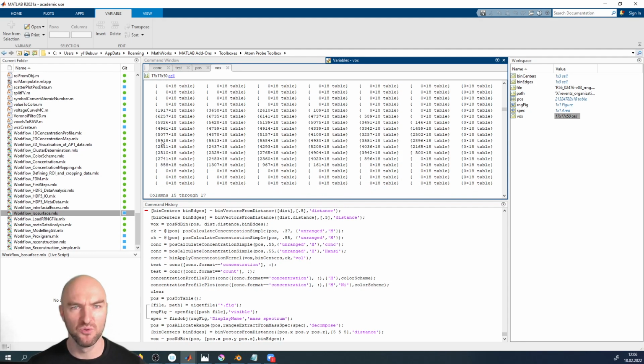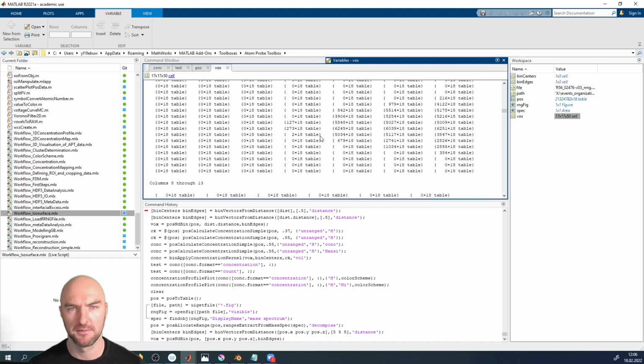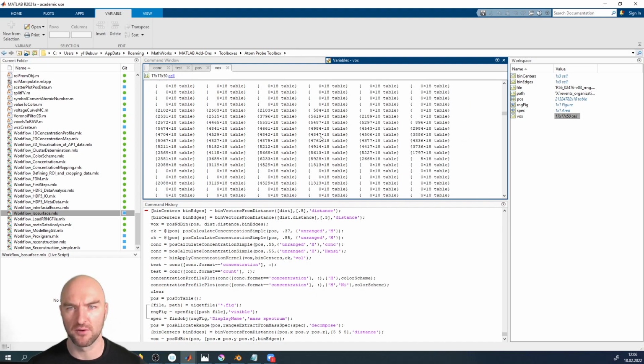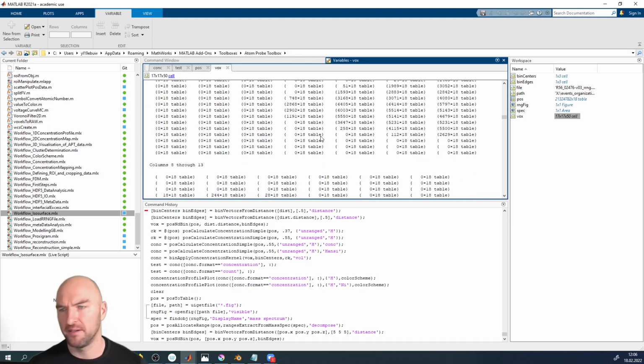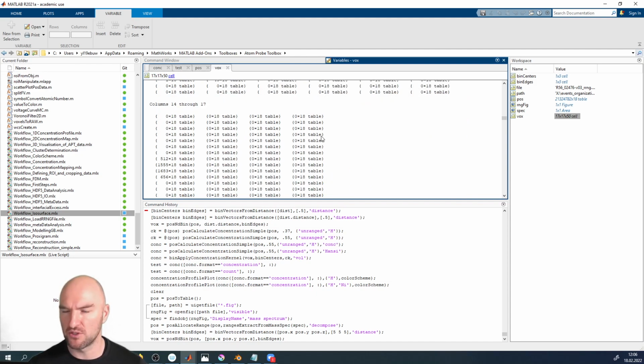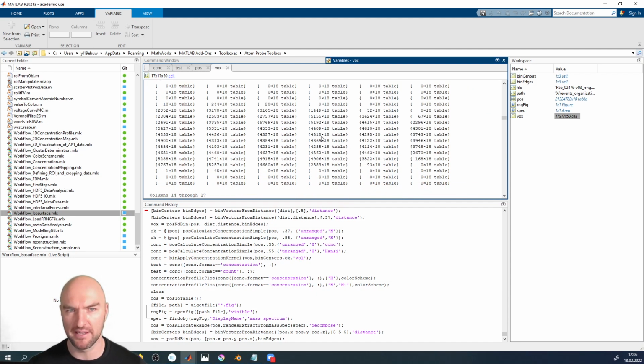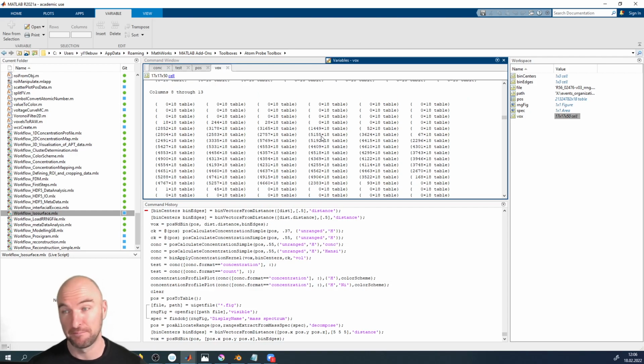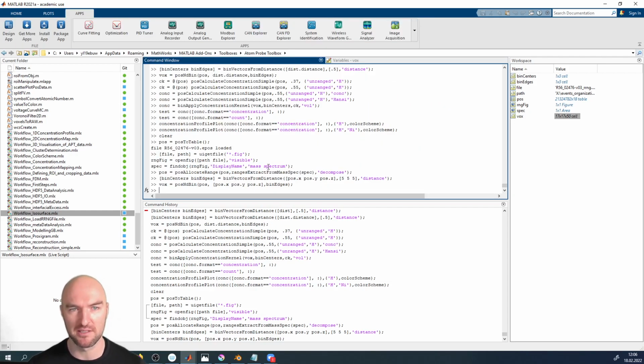We have about 2,000 to 5,000. In the fully filled voxels, we have about 4,000 or 5,000 atoms in each of those 5 nanometer voxels. And I guess, depending on what the concentration is, that might make sense. If you've got ppm level stuff, maybe not. If you've got percent level stuff, that probably works out pretty okay.